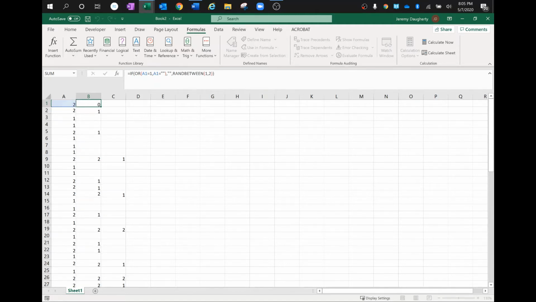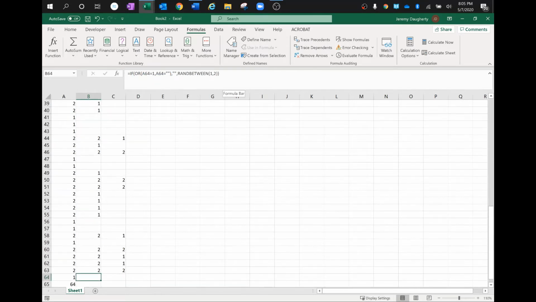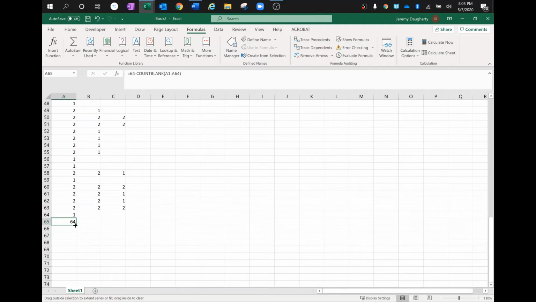Now, let's go on down here to the bottom because I want this to count again. So that's 64 minus that value, and then 64 again minus that value, so it keeps counting for me. And I'm going to keep going until I have no more atoms left.